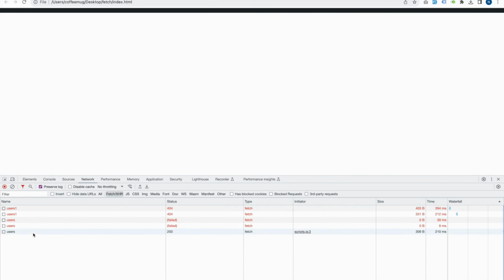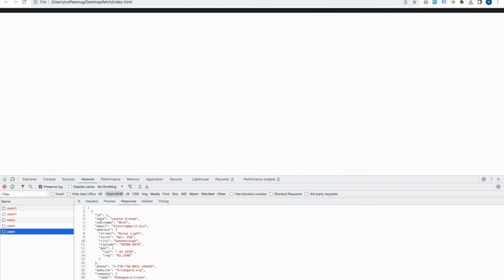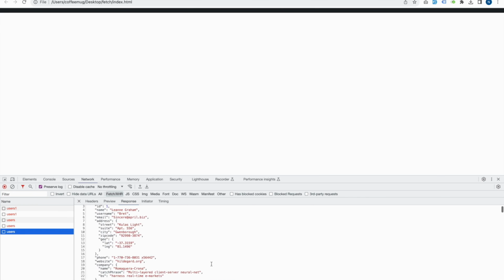So here we can see we are having ID, name, username, email, address and phone, and all the details of the user that we do have in this API.